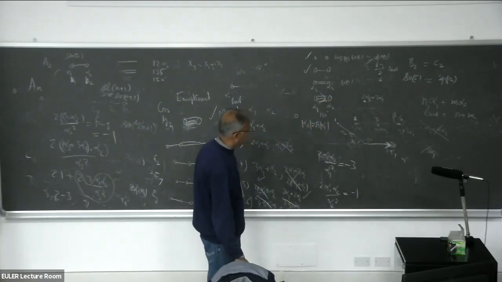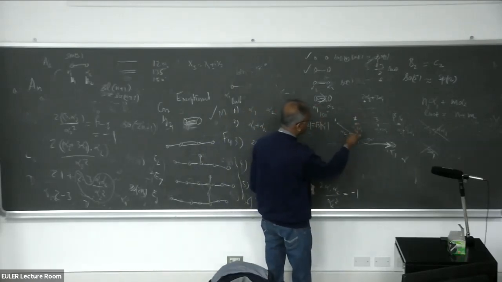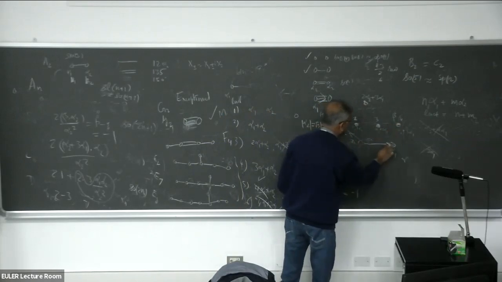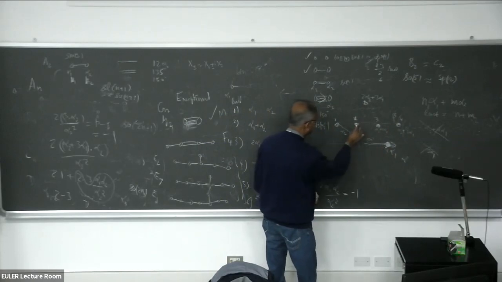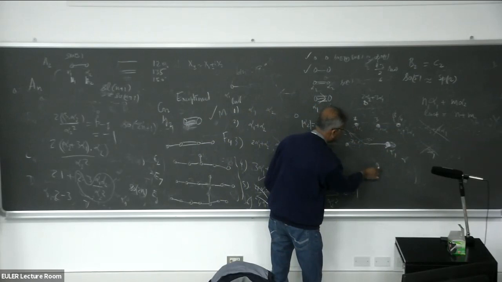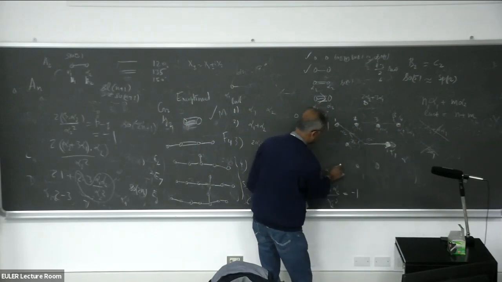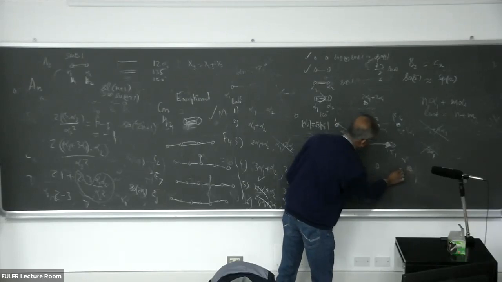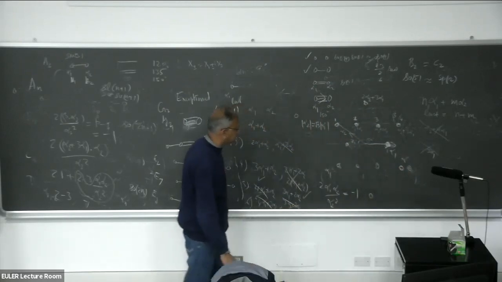Okay. Now let's try to draw it, just out of curiosity. Of course, for each of these roots, I also have a negative root. So there is this here, this here, this here, and this here. A negative root that corresponds to this will be somewhere here. Negative root of that will be somewhere there, negative root of that somewhere here, and this one will be somewhere here. And for this one, here. Okay, so that's the root diagram.